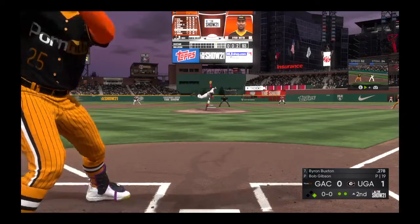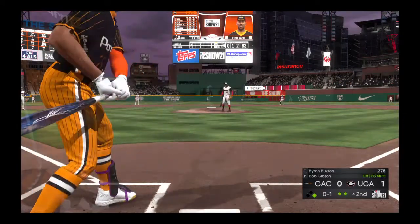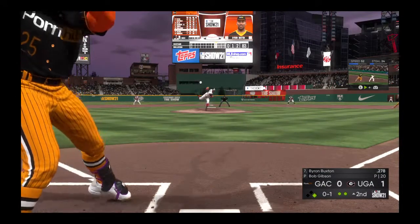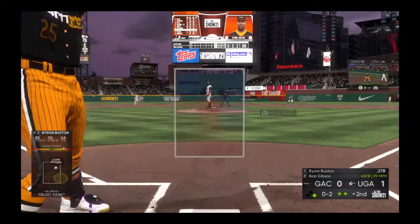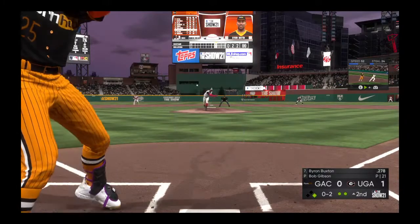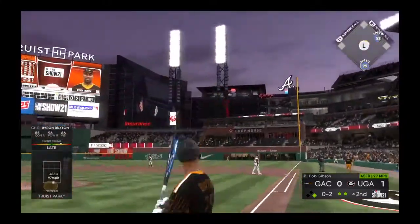Here's Byron Buxton now, as he'll follow one into the dirt. 0-1's the count, and he comes up empty for the first strike. He takes his first cuts in this one with a man at first and 2 away. Fouled away. The 0-2 delivery. Again, he sends it out of play.